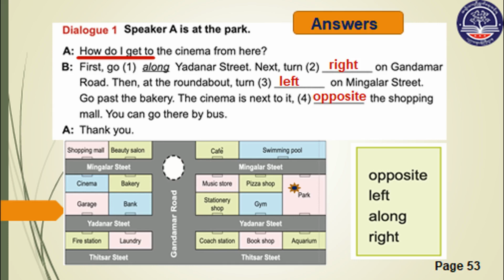Okay, let's check our answers for dialogue 1. How do I get to the cinema from here? First, go along Yedana Street. So you're going along Yedana Street. Next, turn right on Gundama Road. Then at the roundabout, turn left on Mingala Street. Go past the bakery. The cinema is next to it, opposite the shopping mall. You can go there by bus. Thank you.